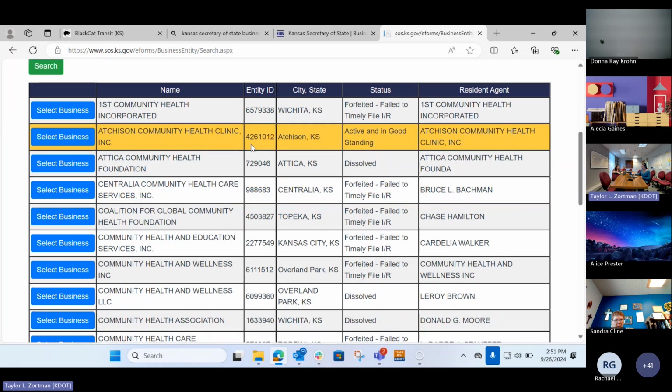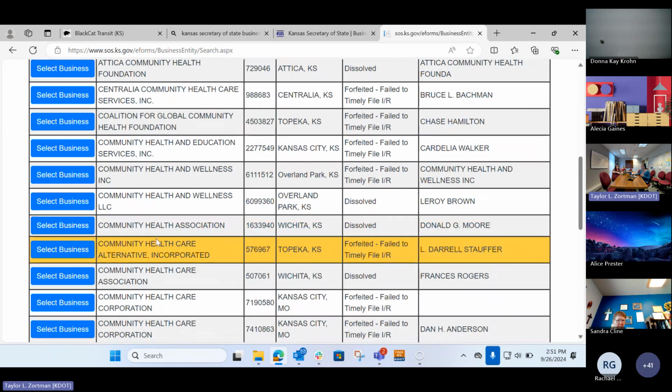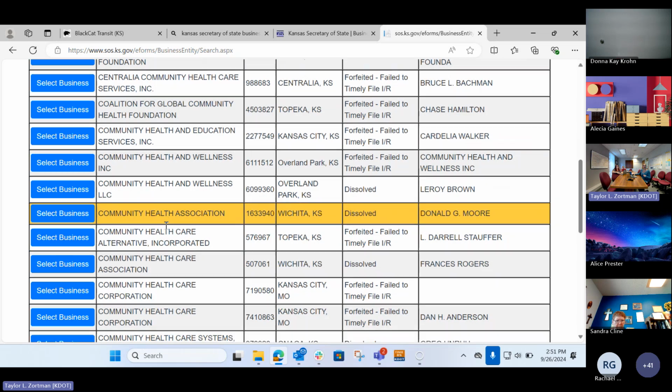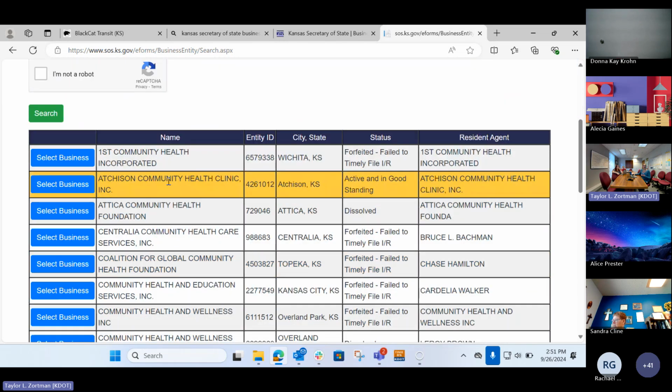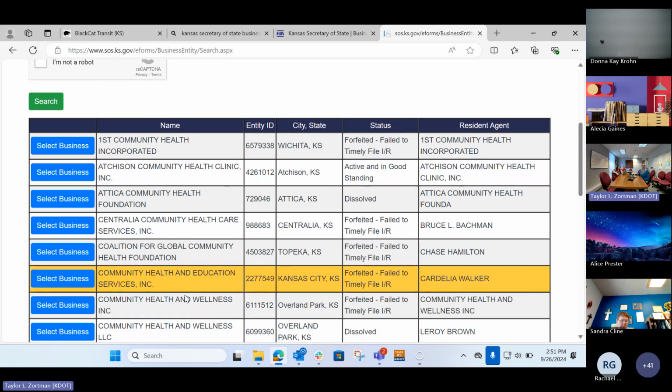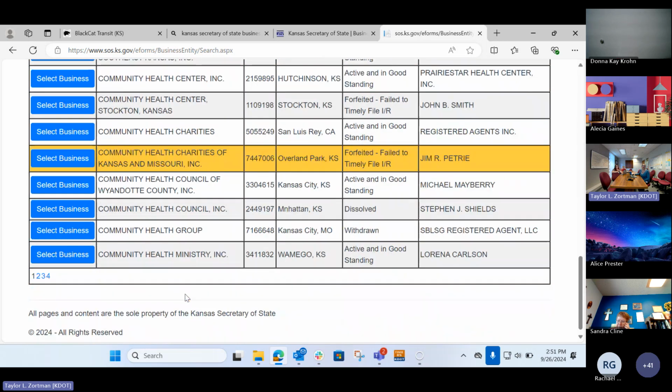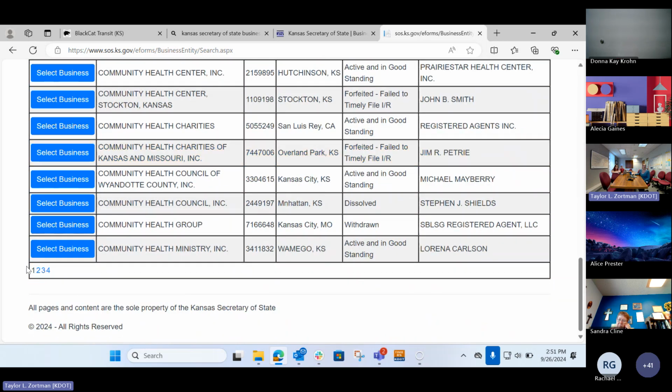And then it'll bring up every business in Kansas that is registered with that name. So I put community health, and of course, again, that is a bad example just because there are 4 pages of agencies with the name community health somewhere in them.